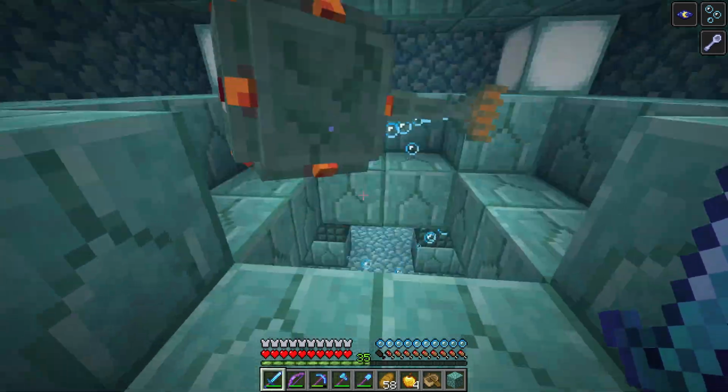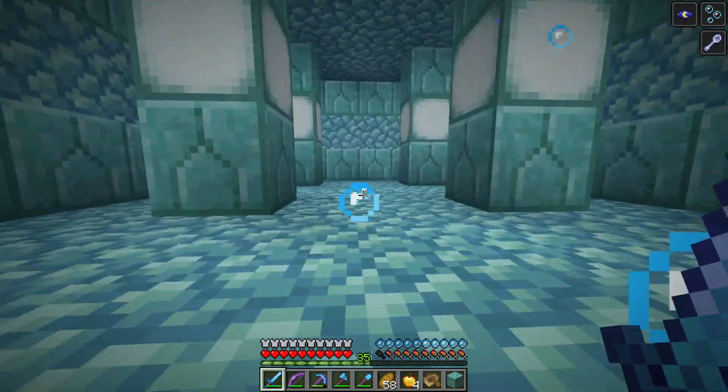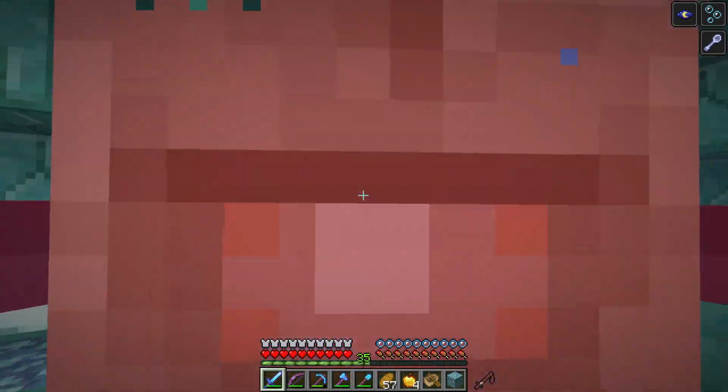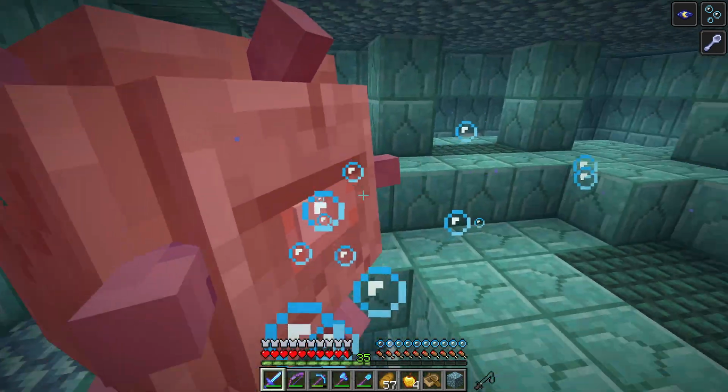Shouldn't be too bad. I think we can get through and get to them just by swimming around, trying to look for him. Oh, I know where he is. Oh, there's the last Elder Guardian. Okay, up here. This one was hard to find.